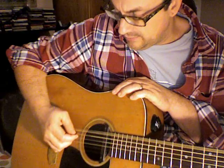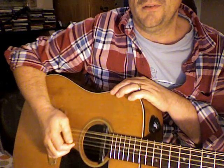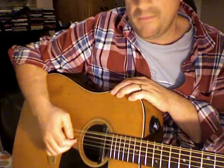I'll take you through my left hand technique in a minute, but my right hand technique is basically striking one of the bass strings here individually, and then kind of a strum there on the higher strings there.